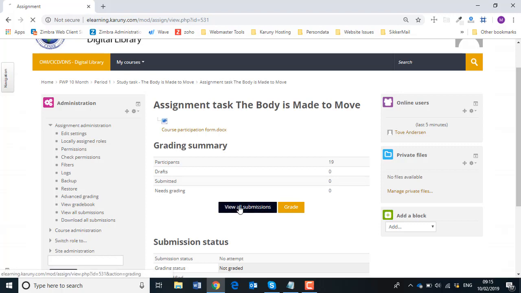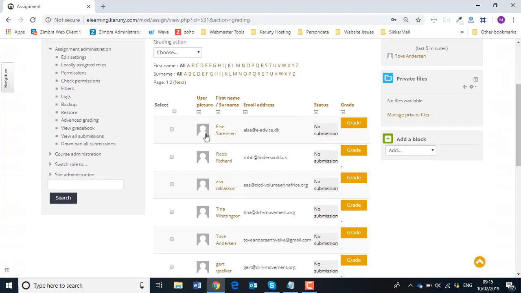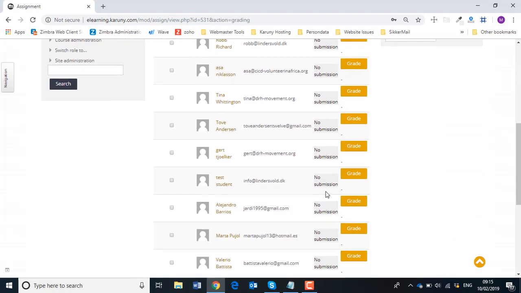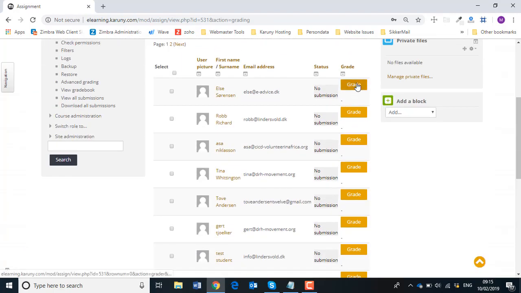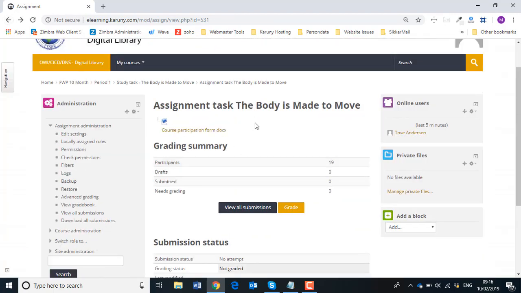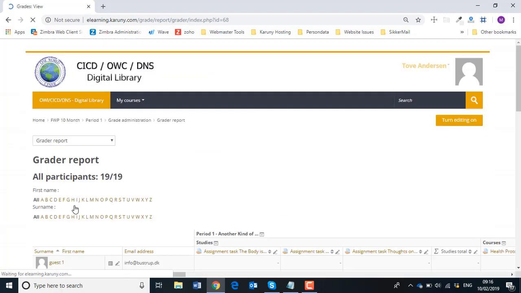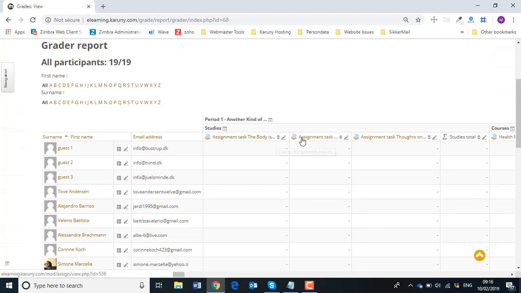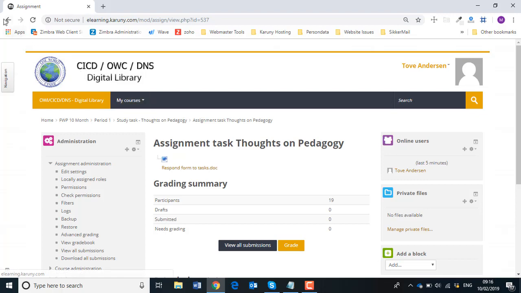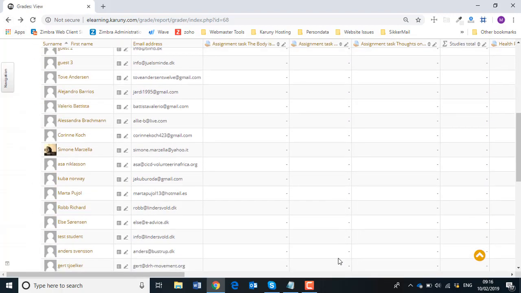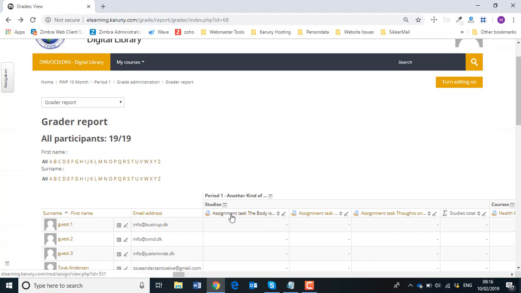If you go into view all submissions, it will say if they have submitted, and you can grade them. When you are inside any submission, you have a lot of other options that you just have to look through. View gradebook brings us back here. Let me see another task. I don't think you have submitted anything here yet. But this is where you see it.